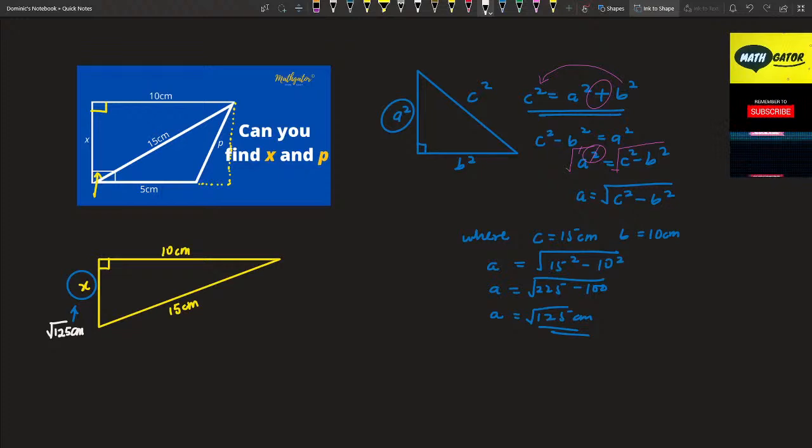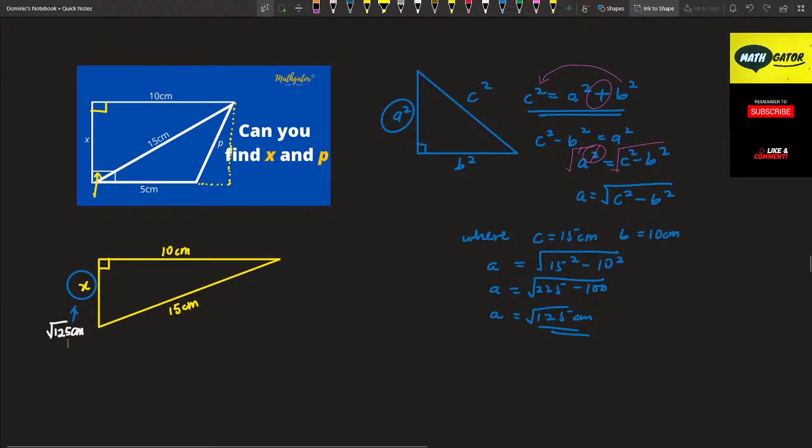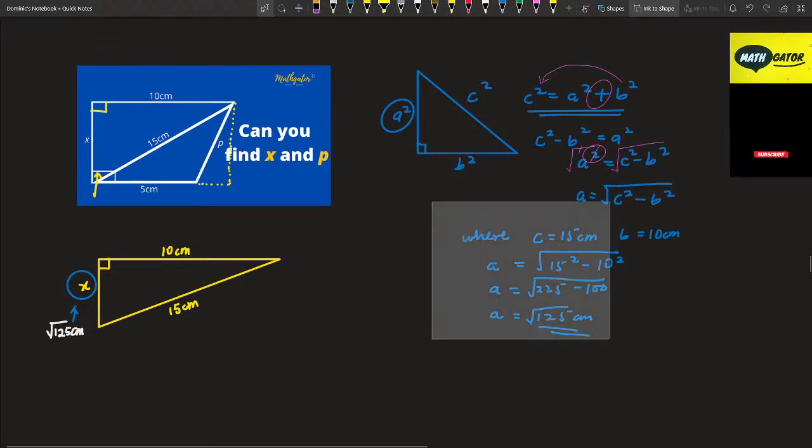Okay, so once we've done this, we've established this, we've found x or a. It is going to help us find the other part of the triangle. Okay, so I'm going to clean this side of the board, because I think we need the diagram, so I don't want to scroll up. So I'm going to clean this side of the board, and then we are going to manage.